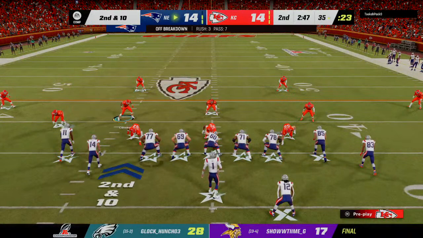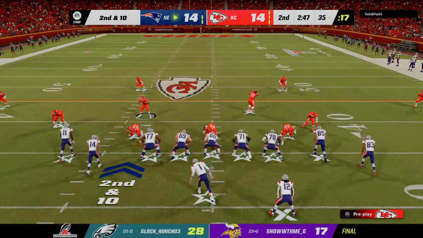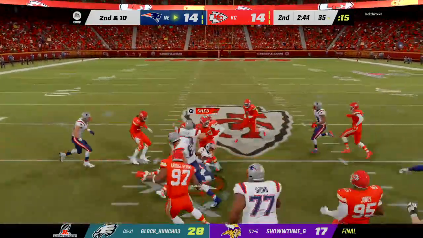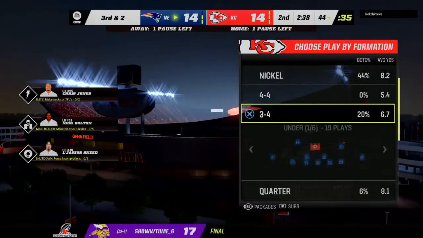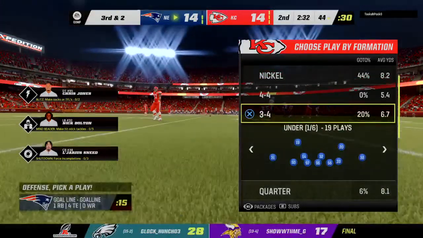After the incomplete pass, here now is 2nd and 10. Now Cook, he's got it off the draw. And he'll be brought down just shy of the 45. That'll leave him with a 3rd and 2 coming up. They got 8 yards there. I thought that was a good call. Passing situation on 2nd down. They hit him with the draw instead and pick up nice yardage.